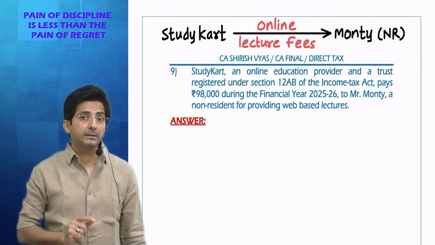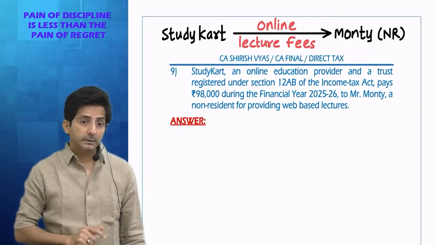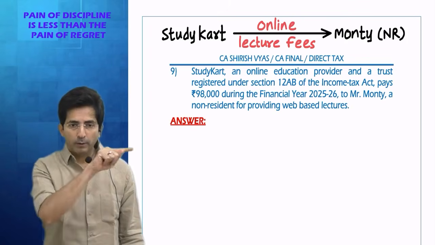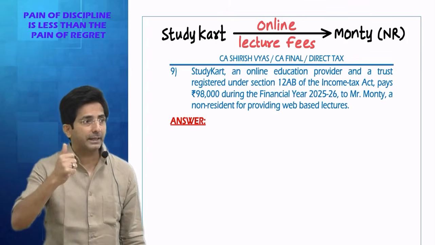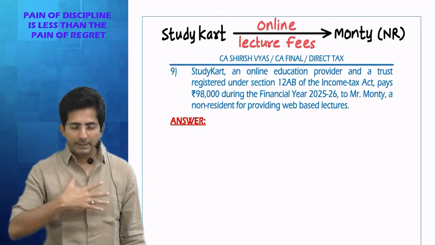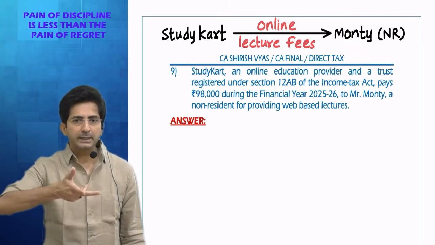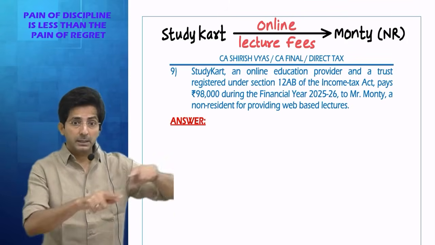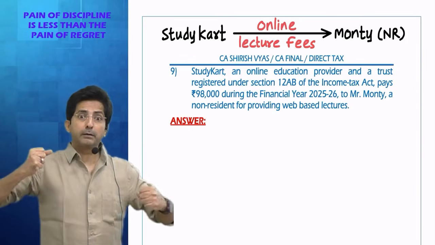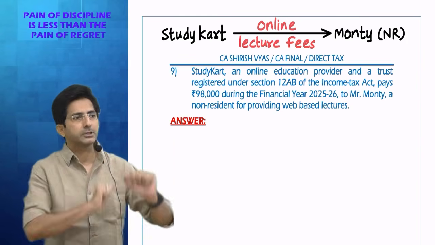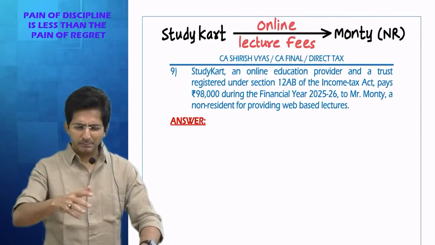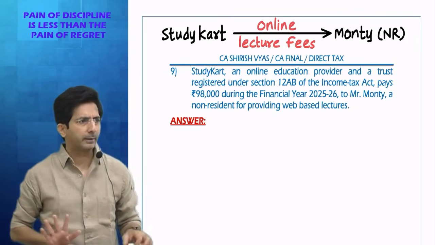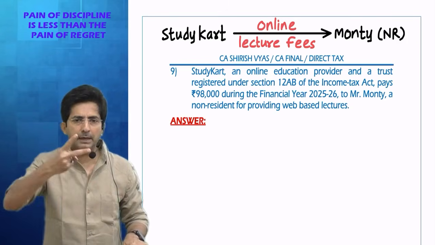And now you will say, but sir, that is the rule in some foreign country, no? See, when you are dealing with NR, foreign law is also kept in mind. Because with foreign countries, India makes double taxation avoidance agreements. In such an agreement, we don't stick to Indian custom. We also respect the foreign custom. Anyways, all these things, whether double taxation I was talking about right now or section 9, all this will come in the upcoming topic. Right now, the main point is there are two alternative answers.